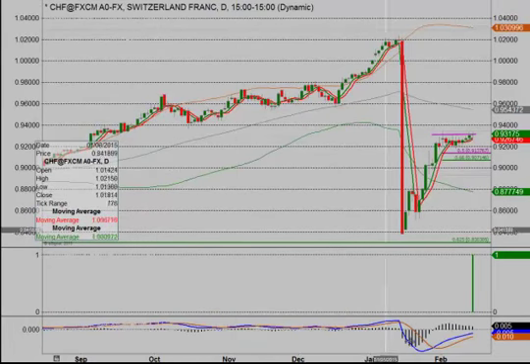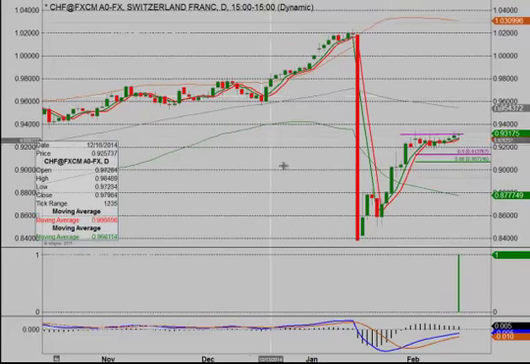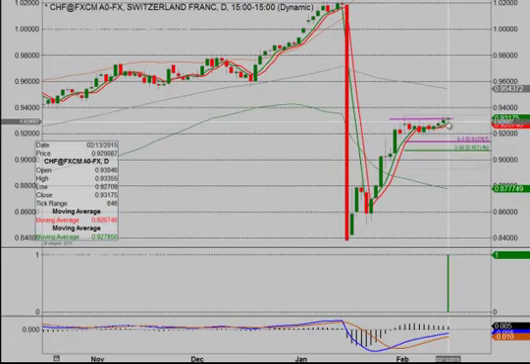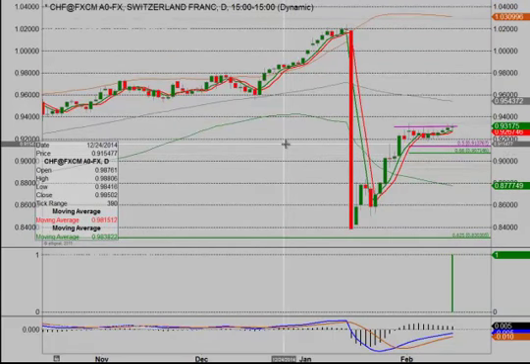Next market, the dollar Swiss. Dollar Swiss, we covered it last week. You're at the 50% retracement of that massive sell-off that we saw at the hands of the Swiss central bank intervening in the market. So again, you can expect not a whole lot of activity out there as they sort things out at that key level. Hasn't really provided resistance yet, so that's pretty telling right there that the market's really not respecting that level. It's probing above it, can't quite close above it. So that's still a level that we'll watch longer term in this market to see how that plays out. Not a lot of interest for us in the Swiss right now, frankly.